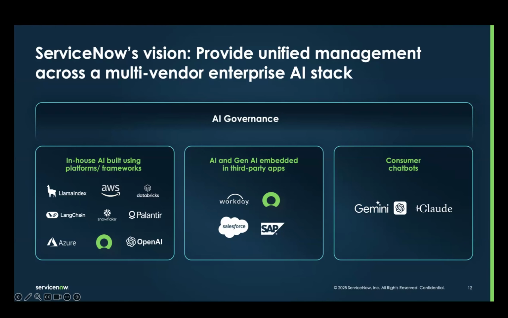So this multi-vendor governance ensures AI is then deployed ethically, transparently, and securely, regardless of where it's built or embedded. And we at ServiceNow are also collaborating with global experts and regulators to ensure that the governance practice aligns with evolving policies and enterprise risk expectations.